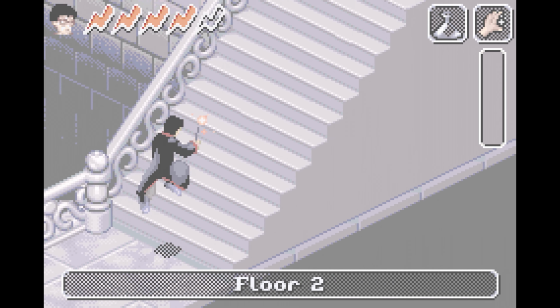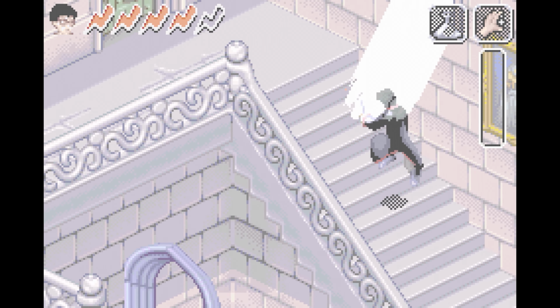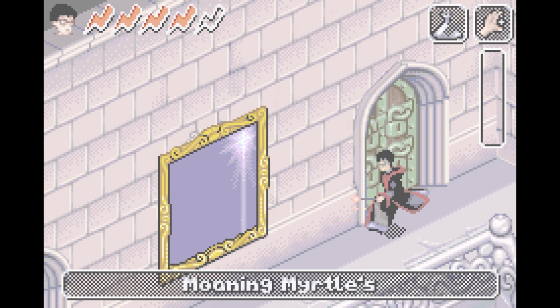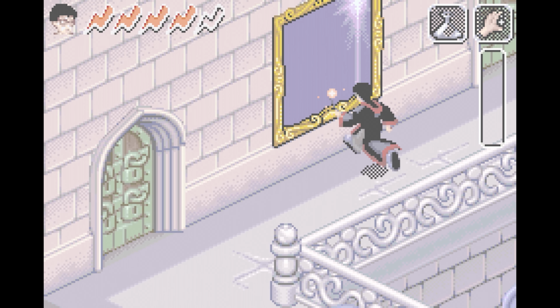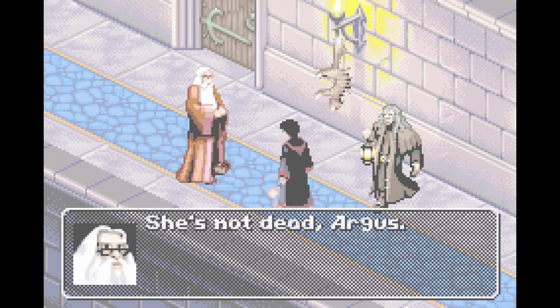The format of the game follows close to that of the previous installment, where you attend classes, explore the castle and surrounding areas, learn new spells, and all while progressing the general plot of the story, where again the game takes some liberties but nails the major scenes.